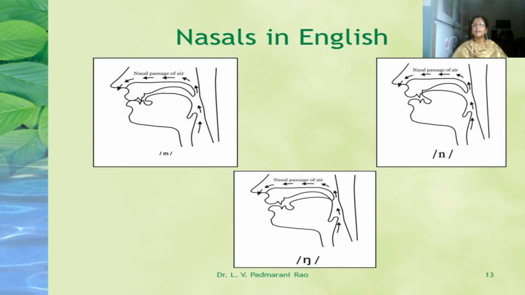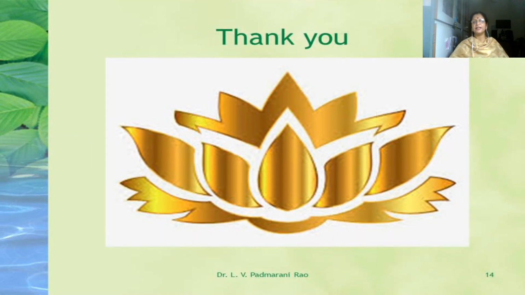Plosives, affricates, and nasals all can be grouped under stop consonants because in the oral cavity, somewhere or the other, the air coming out from the lungs is stopped. In the case of plosives, the stopped air is released with sudden explosion. In the case of affricates, the stopped air is released slowly with slight friction. In the case of nasals, the stopped air passes through the nose and not through the mouth. These three categories, plosives, affricates, and nasals, are called stop consonants in English.